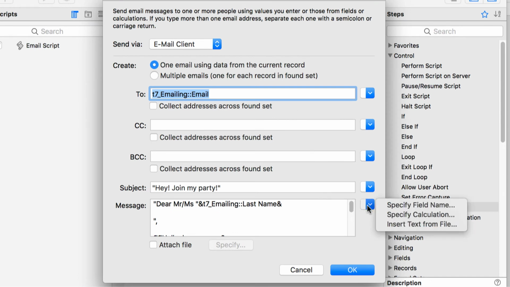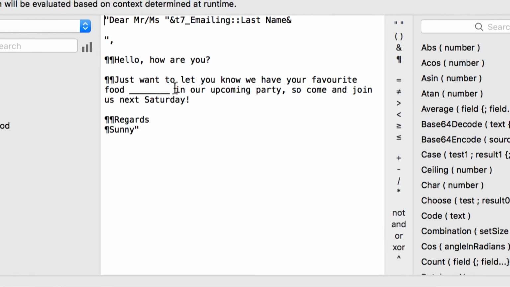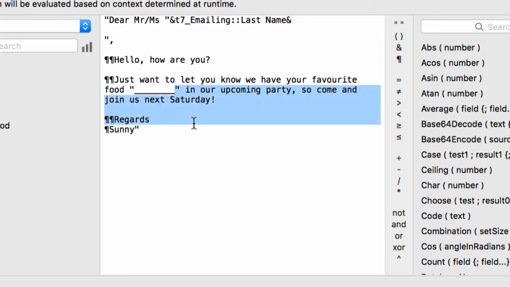Click on here, click on calculation, and then we want to apply the food information in this part here. Like I've just mentioned, we have 3 sections in this script, and now we want to split it into 4. So we want to add another quote here so that these two join together. Add another quote here so that these parts are now another section. And we opened up a space in between here.